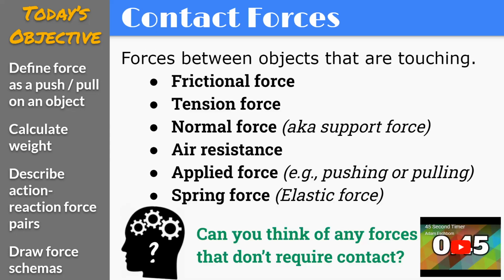Okay, here are some examples of contact forces, or forces between objects that are touching, and we could list more than what's up here, but if you want to jot down a handful of them, we have friction. You can have a frictional force that exists when one object is rolling, sliding, rubbing, or moving over another object. You can have tension, which we're typically going to associate with ropes or strings or cables where you have something pulling, although you could also talk about tension in muscles.